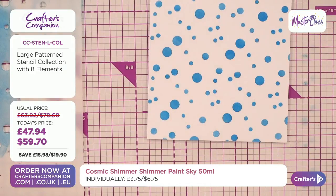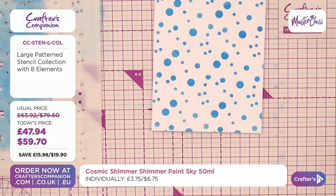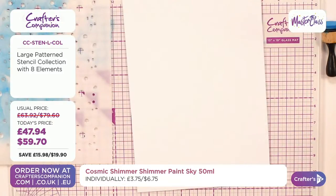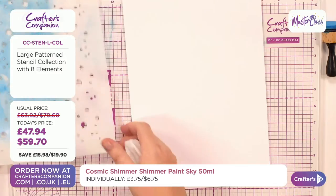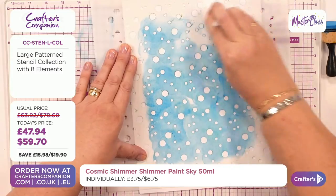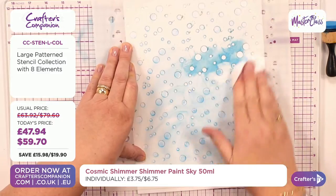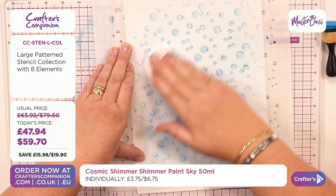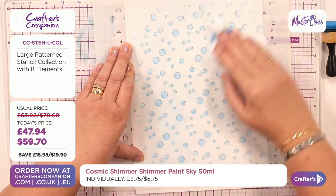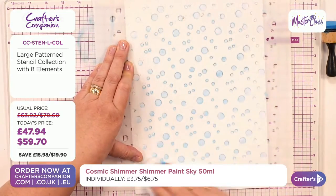And then as far as your stencil goes, I'm just going to grab a spare piece of cardstock. And what I like to do, if you've not seen me do this before, is grab a wet wipe. Because this is all water-based, it's going to come off. Just rubbing it through that stencil onto a piece of scrap card, you're going to get a free background, which we all like, don't we? It's a way of cleaning your stencil without wasting too much of your product, and you get a freebie in the process that you can then use to work on.